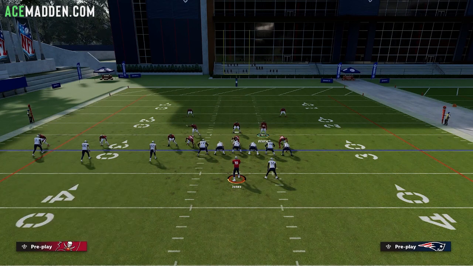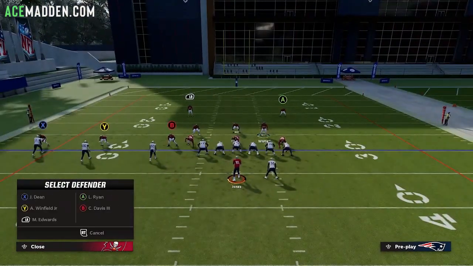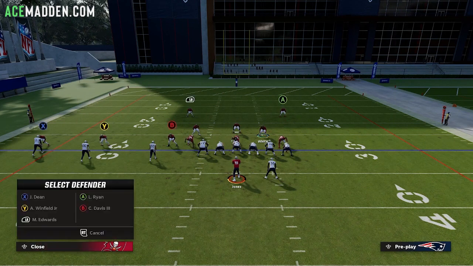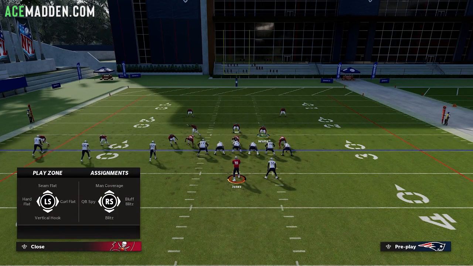If you hit Y twice or triangle and then hit X, you see you have an outside cornerback, and these are going to be the adjustments you can put your outside cornerback in. Now, all of these are also usable, and they're definitely all ones that you should be using. And then lastly, Y twice or triangle, and then hit Y or B for a slot cornerback. And then these are going to be the adjustments you have available to you for a slot cornerback.